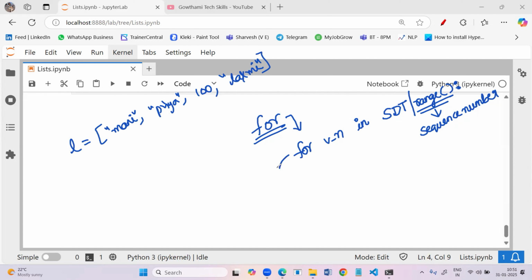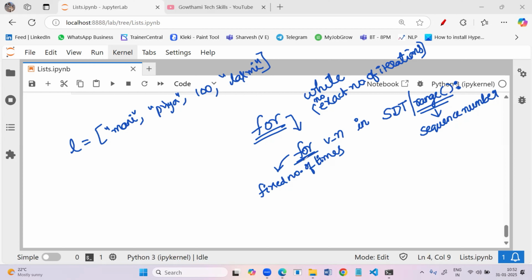Usually, for loop will iterate for a fixed number of times, when you know the exact number of times. When you don't know the exact number of iterations, then we will make use of while loop. When you know the exact number of iterations, we will make use of for loop.